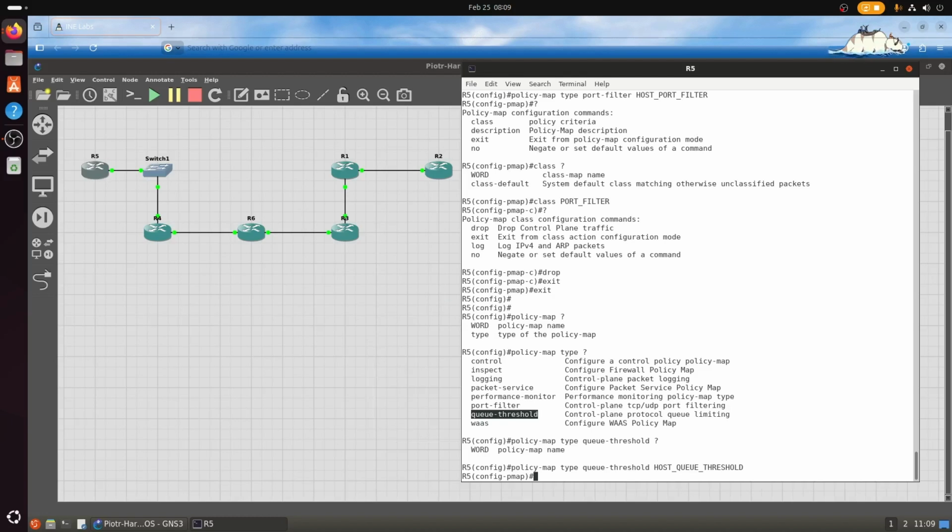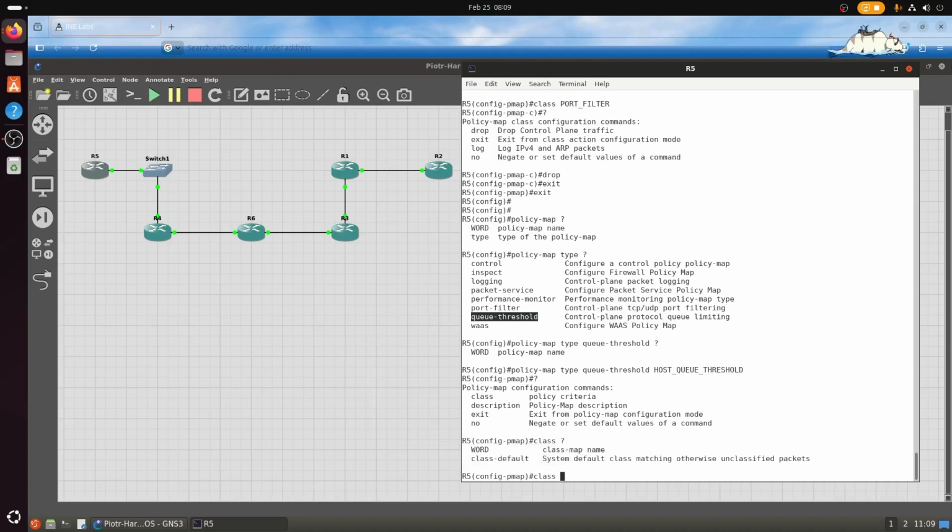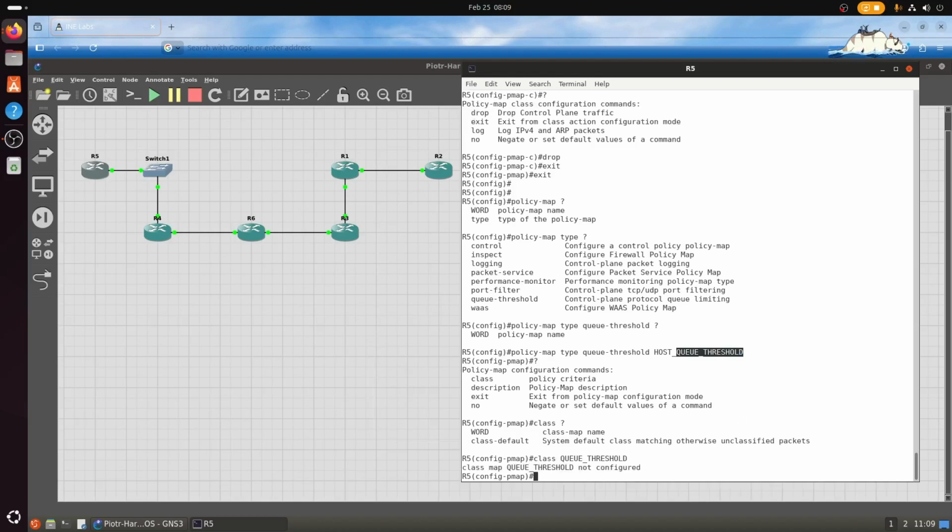So after we make this, we need to put a question mark here, and we're going to the class to make a match with the class, right? Class, and then we need to give the name. The name that we created before is this, right?